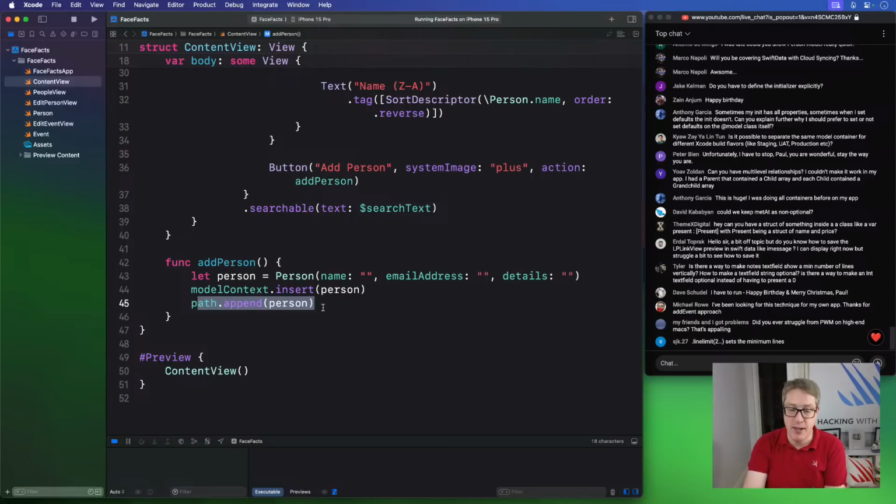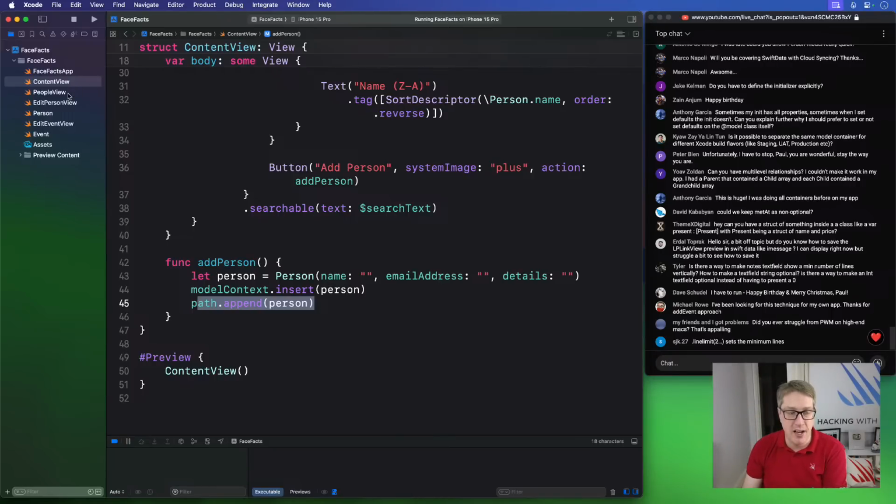Now for the second problem, how can we manipulate that navigation path from the edit person view? One easy option here is just to pass that navigation path into edit person view as a binding, so we can change it directly. This is a binding, not a bindable. We're referring to some external state being passed to us.